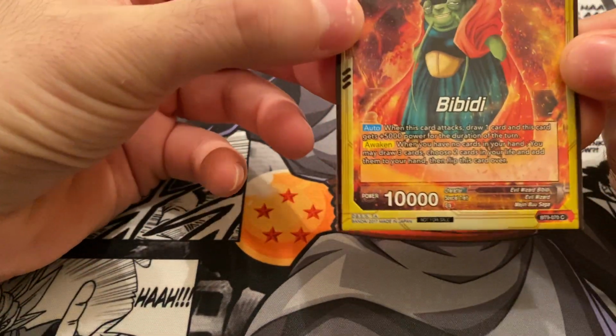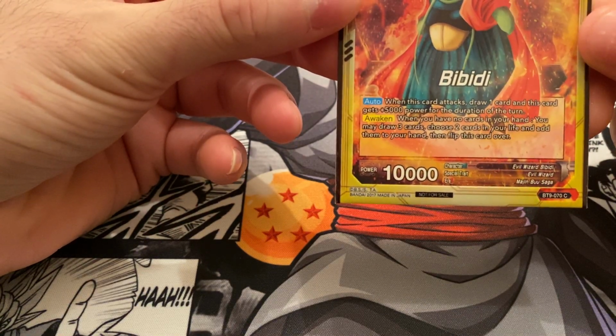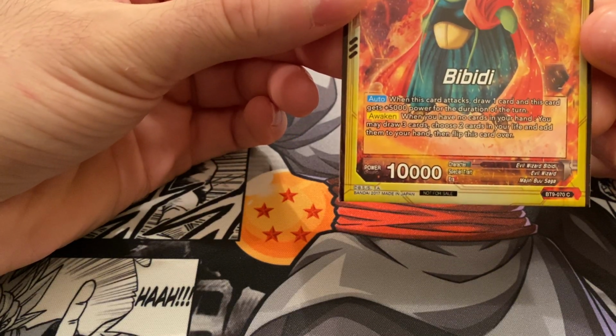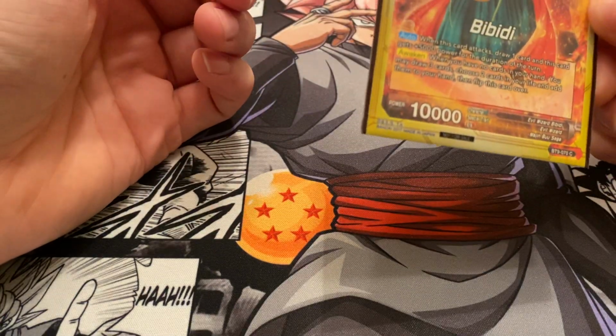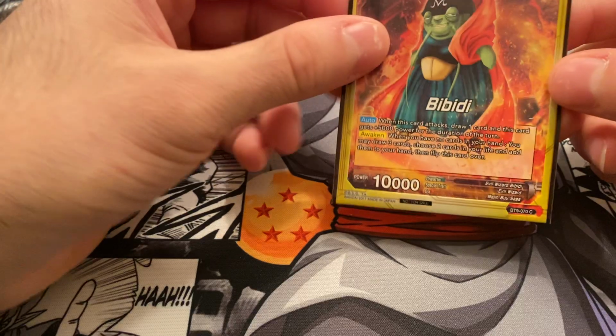So Bobbie says, auto, when this card attacks, draw one card, and this card gets plus 5,000 power for the duration of the turn. And to awaken, when you have no cards in your hand, you may draw 3 cards, choose 2 cards in your life, and add them to your hand, then flip this card over. So you basically get a free hand back. So you want to try to get rid of your hand as soon as possible.